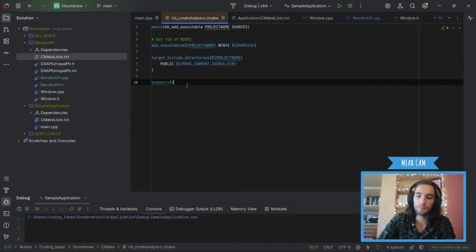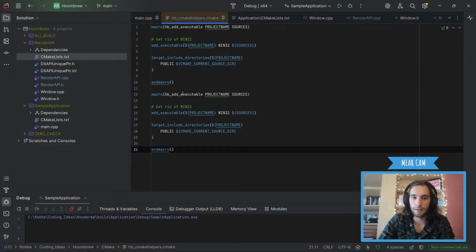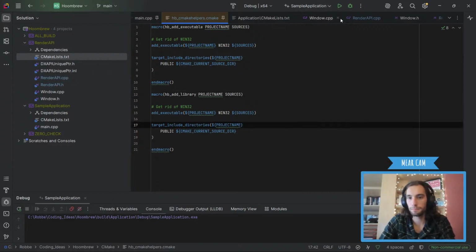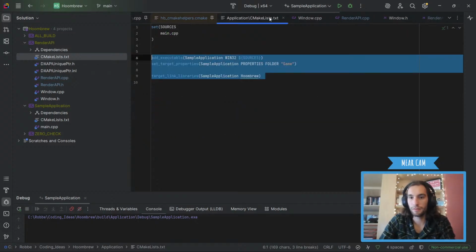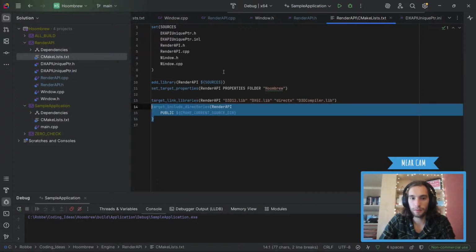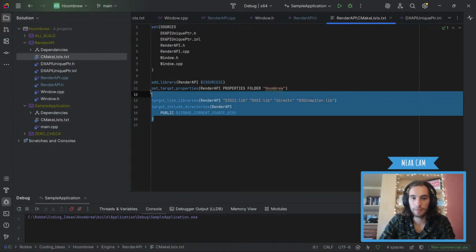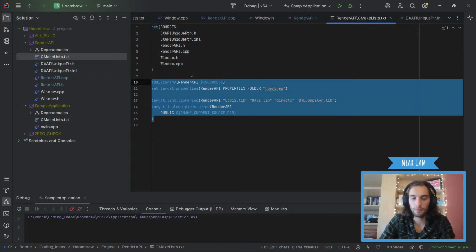We're gonna do the same for add library. It's gonna be basically the same, but with the add library call. Yes, this.